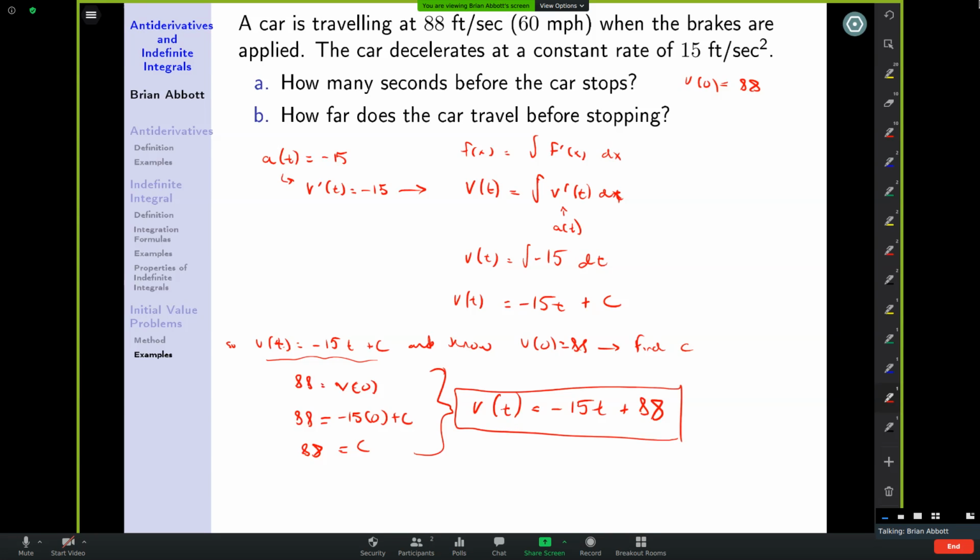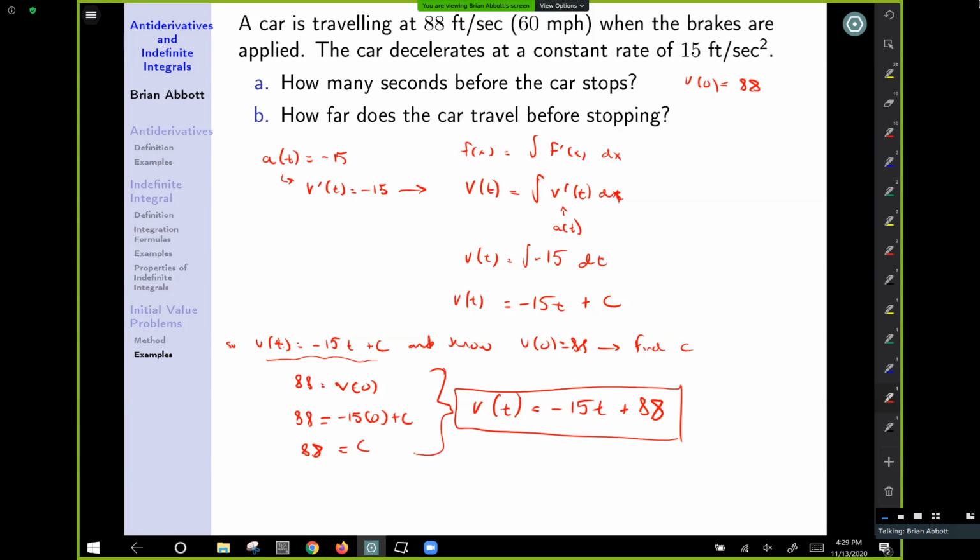Now, I haven't even really talked about the questions at all, because this should seem like the problems we were doing just a few days ago at the end of our applications of differentiation unit. The difference is we had to do an initial value problem, some integration, to come up with the formulas that we would need to actually answer the question. So now let's tackle the question.